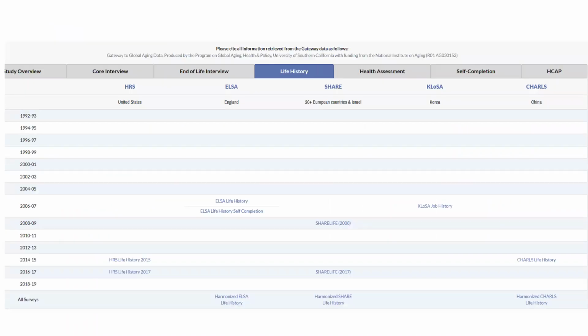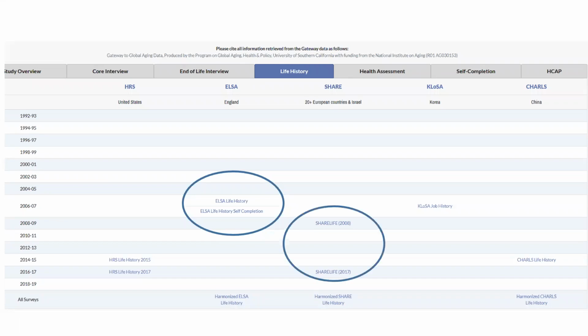Here you see a page from the Gateway. Here you see all aging studies that included life histories in their survey program. ELSA started with life histories in 2006, was shortly after joined by SHARE, and the life history surveys of SHARE are called SHARE Life.